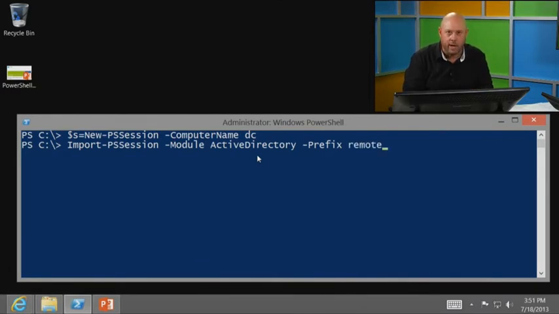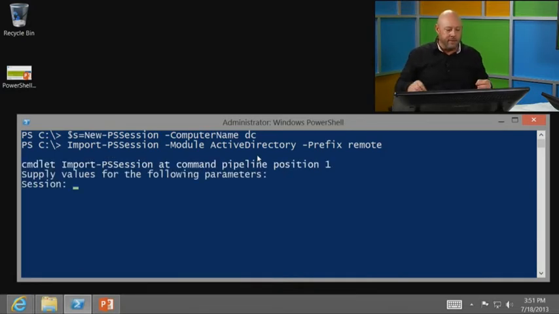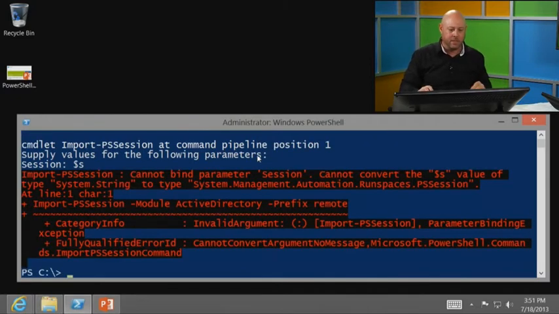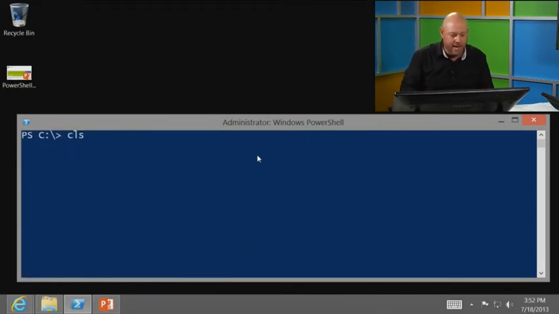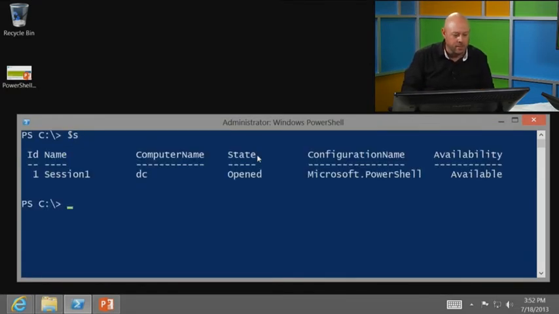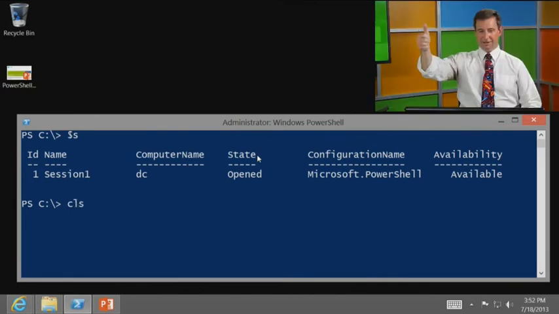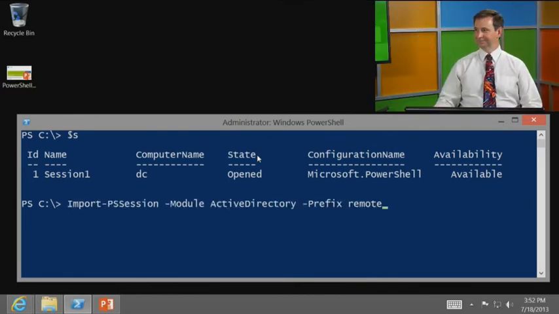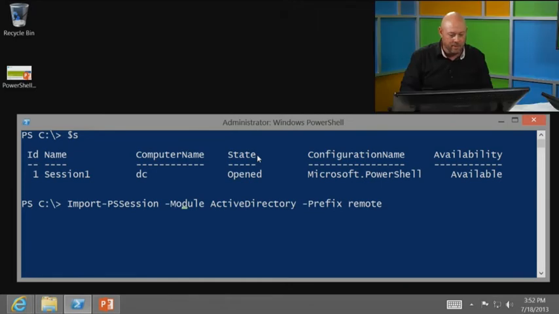Then we're going to ask Jeffrey to explain how this magical stuff works, because watch. As soon as I do this, oops, I forgot to give it the session. Say $S. I was going to do it all in one line, and I screwed it up. I forgot the session. So let me do this, $session. There we go. Let's go Wayback Machine. You didn't see that. Click, click, click. Men in Black. So, module, session, $S.